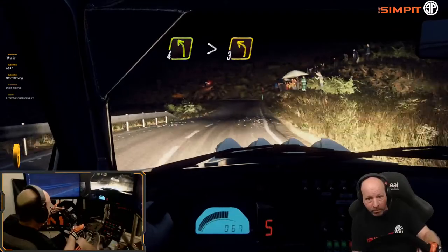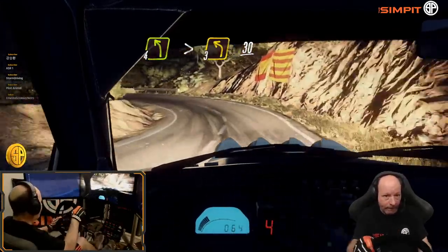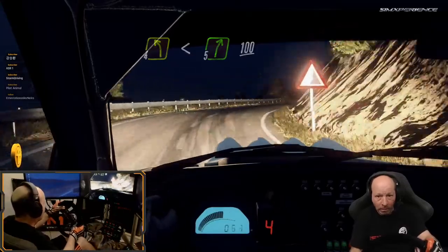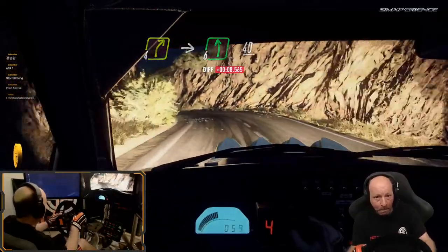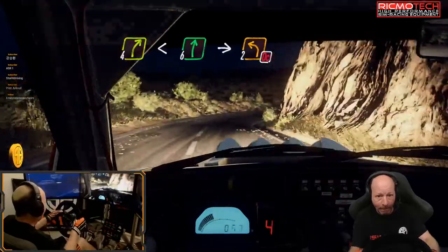Four left, tightens three over bridge, 30. Four left long, opens into five right, 100. Narrow four right, into short six left, 40. Four right, open six, and crest into two left, don't cut.